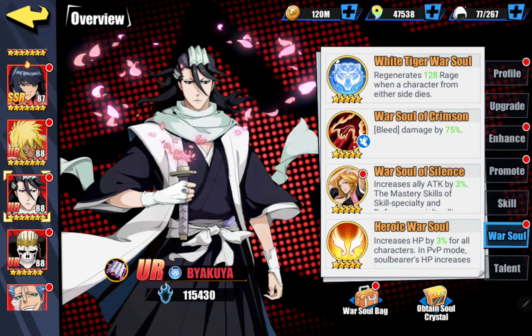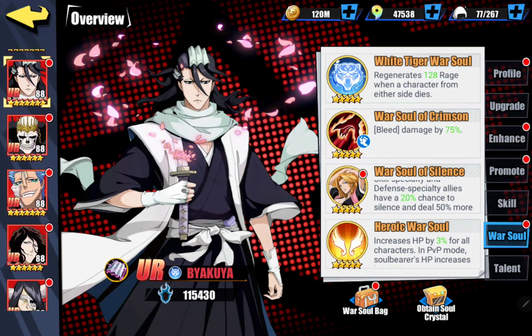Byakuya, Crimson, I've pretty much been using that forever on him. The War Soul of Silence, I just kind of threw that on him because he's become more of a secondary, third tier character for teams. That's left over from Worlds. War Soul of Silence is good. I only threw it on him because he has skill specialty. So, I mean, it's a good War Soul when your team's mostly skill and defense. So you get that silence increase. Let me see if there's anybody else.